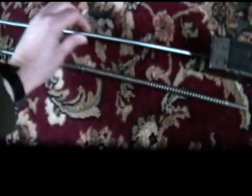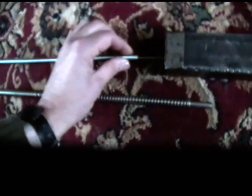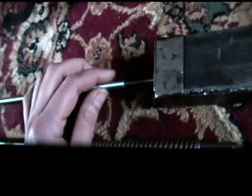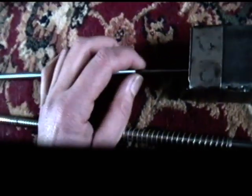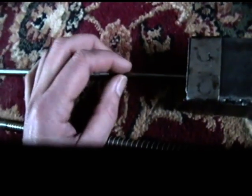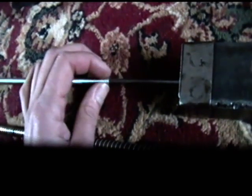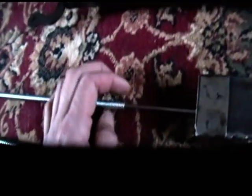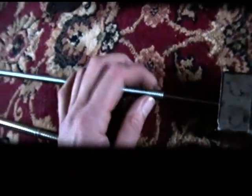So the problem I've got now is the spring is the right size to fit on this rod. It's got a little slack in it, but that's exactly what I wanted. It's about 8 millimeters outside diameter, and the rod I'm using is about 3-4 millimeters outside diameter, so it's just got about the right amount of play on there, a few mil. So I've got a problem.